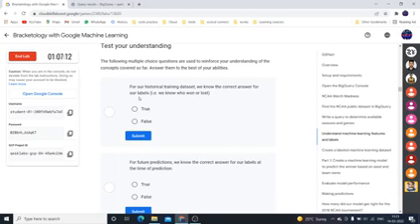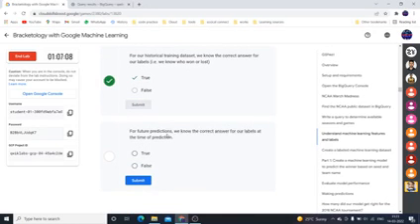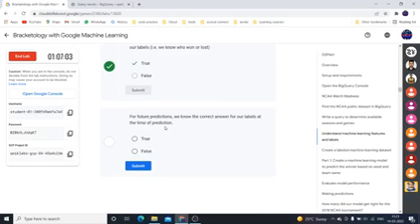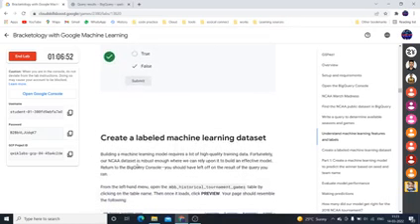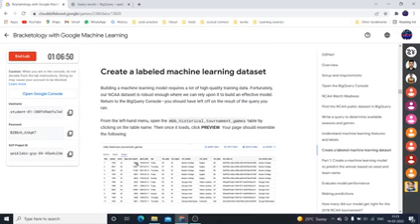For historical training data sets, yes, true. For future prediction, we know the correct answer for all labels. False. So now, create a labeled machine learning data set.